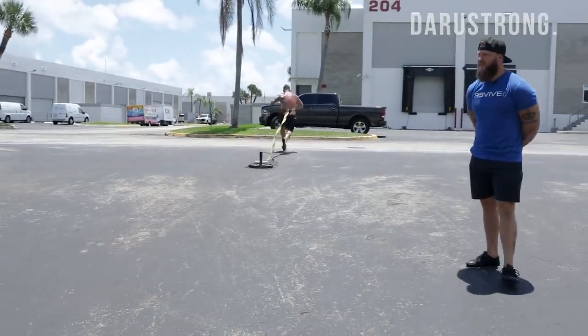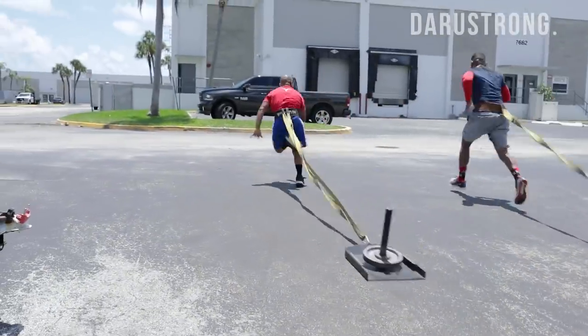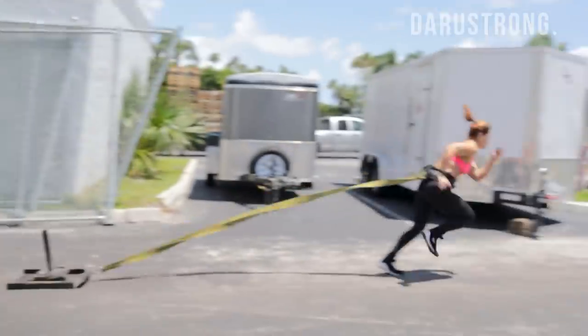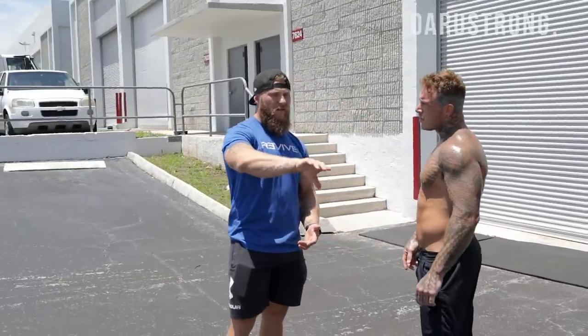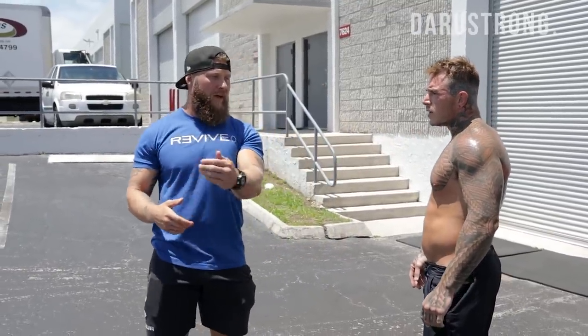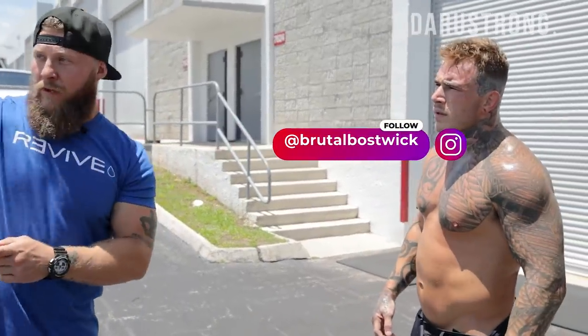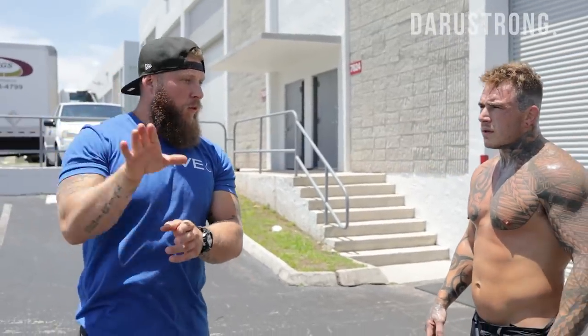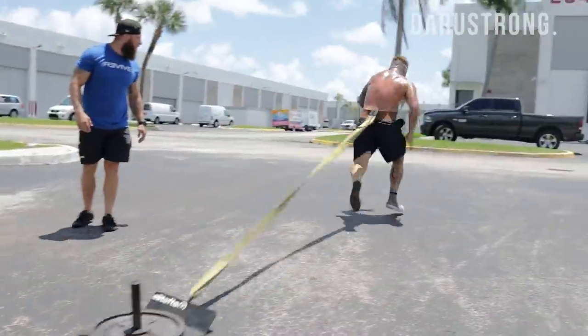Yeah, there you go. All right, so they're working on explosive strength. They're working on the ability to produce force from a static position. And also with that double jump, they have to react as soon as they land and go again. Perfect, drive. So if I can hit that jump, you have a short amortization phase, and then you gotta power through because now you have to pull the slack out. So it's like a start step again. So you gotta start and then another start, right? So now it's all acceleration. And then when you get up the hill, now you have to pull forward. So now you're working on speed, right? Get it, drive. That's it.